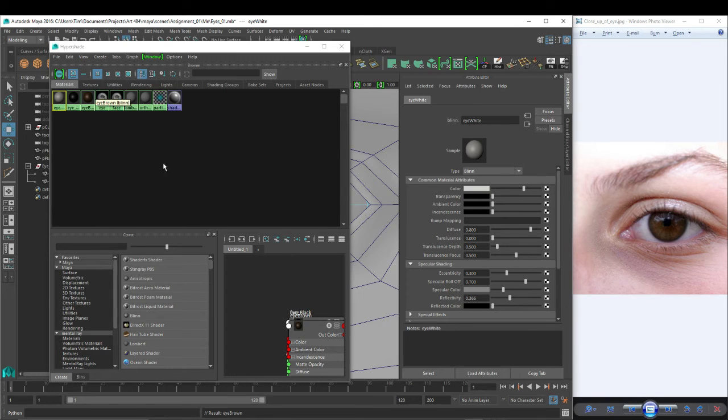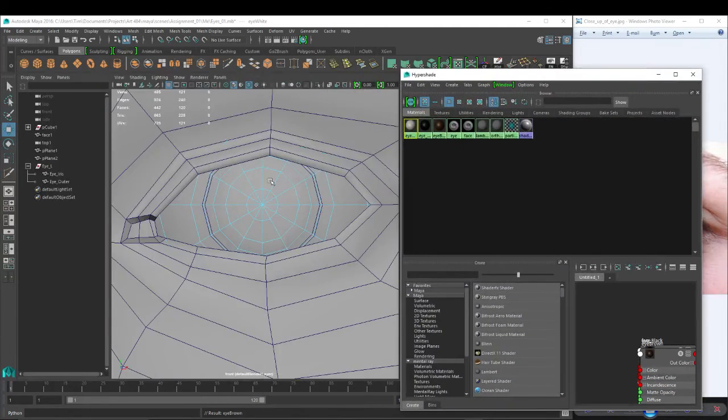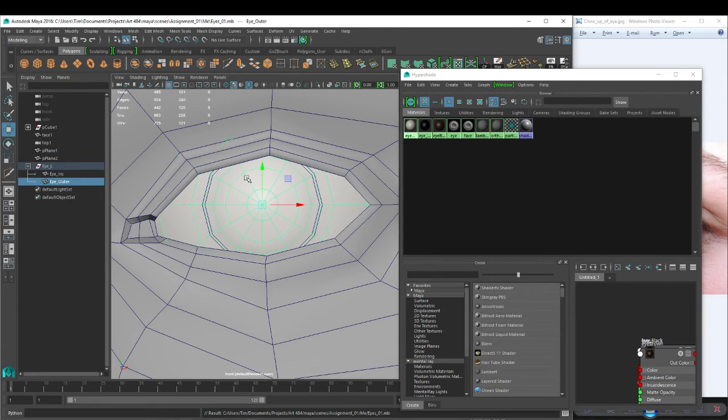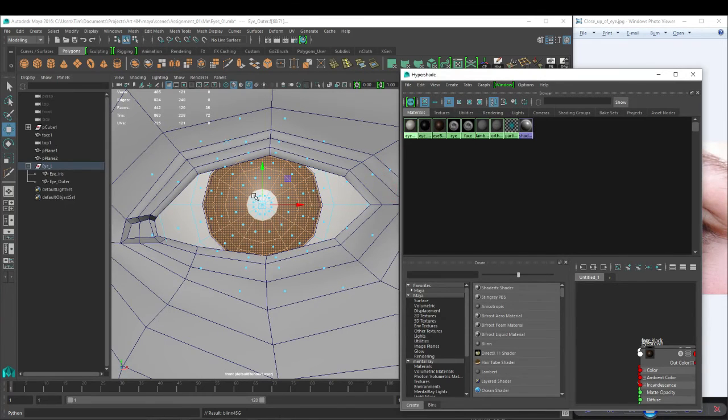Specular a little. Yeah, I'm actually going to go a little bit lighter than that. And I'm going to start by just coloring the whole thing white. Hit save now, and then I'm going to select this edge loop, and this one, make that brown. And then just this center piece is going to be my pupil.